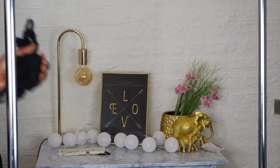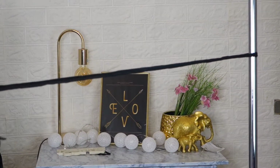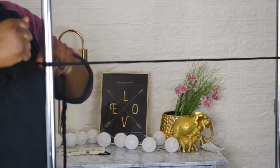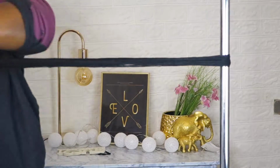So as you can see, I'm just picking out the tip of the hair to feather it out. After that, I'm going to be brushing the hair. I cut the length into 2 because we are going to be achieving some coils, so I still want it to be long. So that was why I used cut 2. That means I cut it into 2. You can see what I'm doing now, just wrapping my Brazilian round my clothing rack. After I'm done doing that, then let's get the work started.